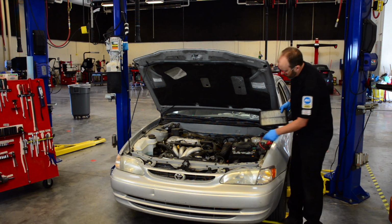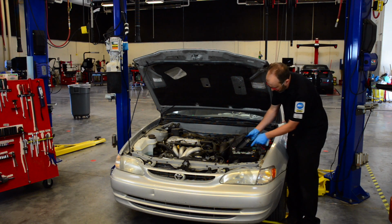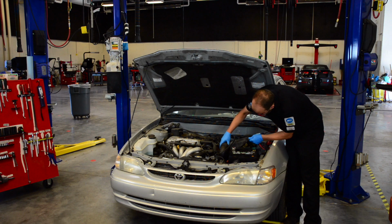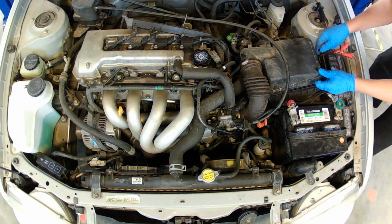When we put the air filter back in, we want to make sure that we don't damage the seals and that they're in the right place. If air goes past the air filter and not through it, we can cause engine damage. So make sure that this sits in the saddle, push it down, and then you can put your clips back on.